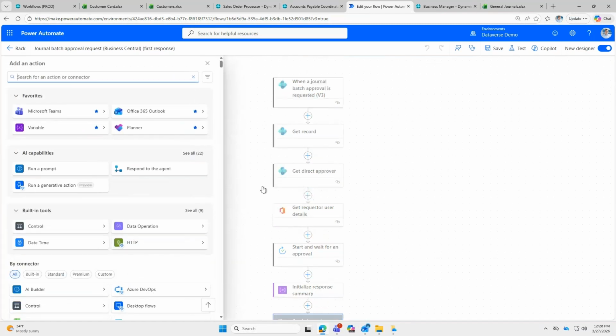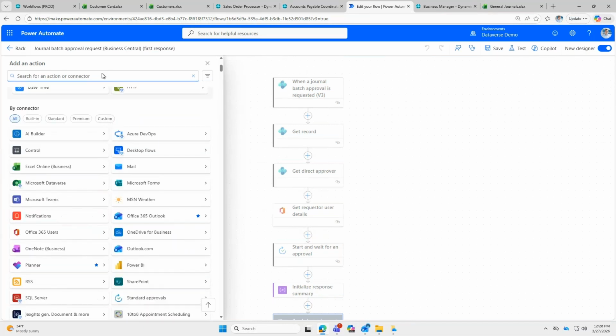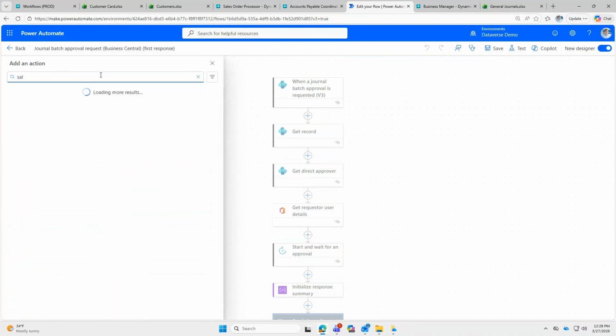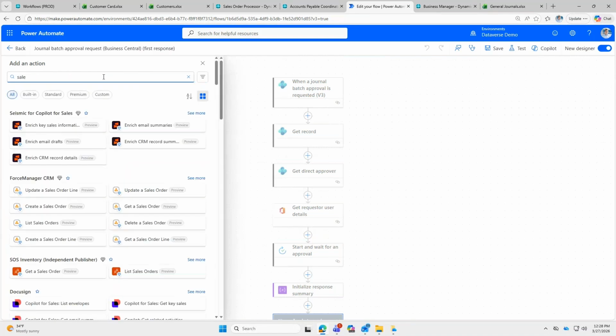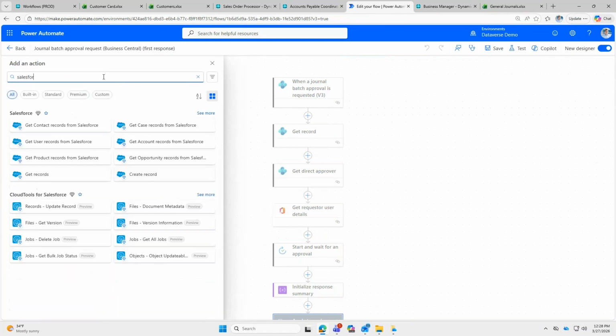So if I just go ahead and add a new action to my workflow here, you're seeing on the left side of the screen the different connectors that are available within Power Automate. So I can go ahead and search for something. These can be Microsoft products, they can be non-Microsoft products. So for instance, if I just go ahead and search for Salesforce or something else that's non-Microsoft, I actually have the ability to then connect those applications to my workflow and really expose that information across my organization, whether I'm using only Microsoft products or other products as well.